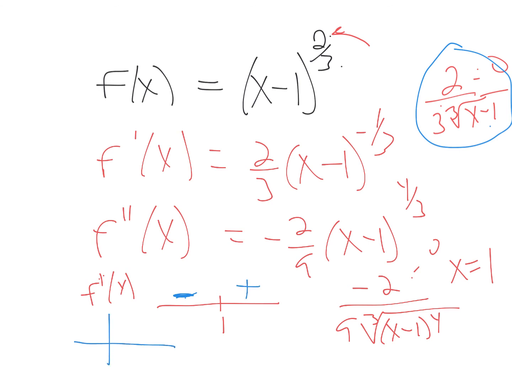Remember, this is going to decrease at negative 1, so it's going to be decreasing until there, and then it's increasing after that. See how that's working? And then how about concavity? Well, what's happening with this one here, let's see. See how that's to the fourth power? So it doesn't matter what number we substitute in, it's always going to be a positive number, right? Because we're raising to the fourth power, taking the cube root, still a positive number, and the numerator is negative. That tells me the second derivative is always negative. So concave down. See how that's always concave down? So you can get there doing the calculus. It's just that remember these shortcuts. It makes it a little less painful.